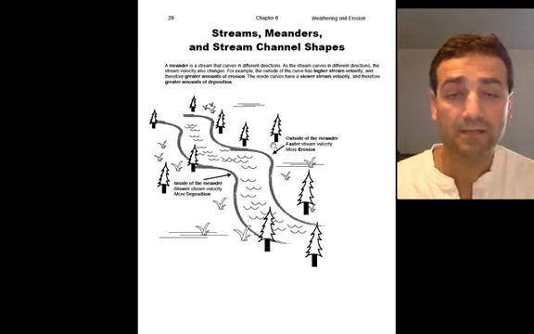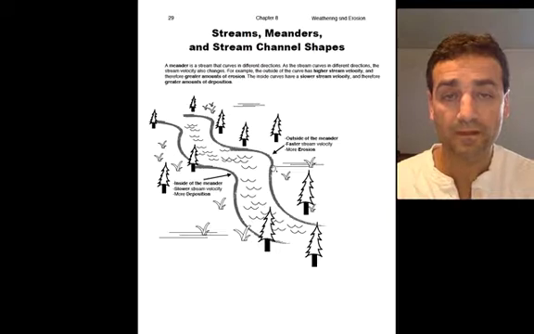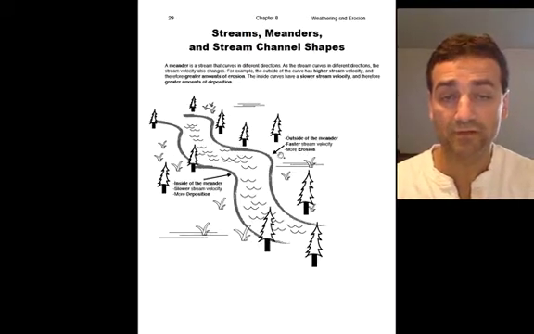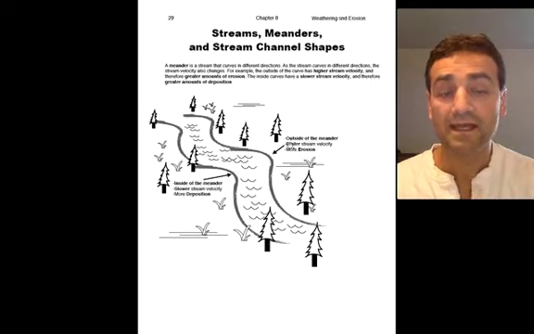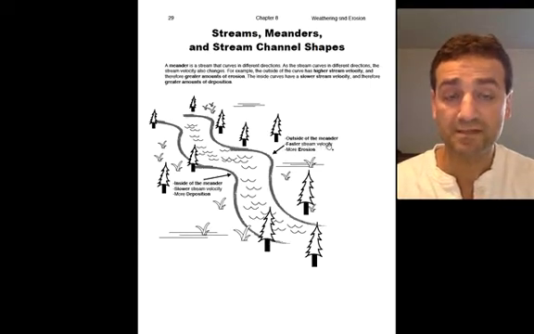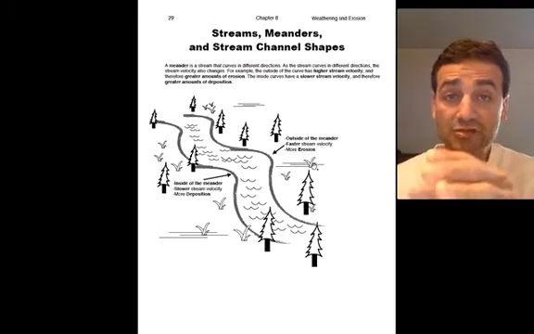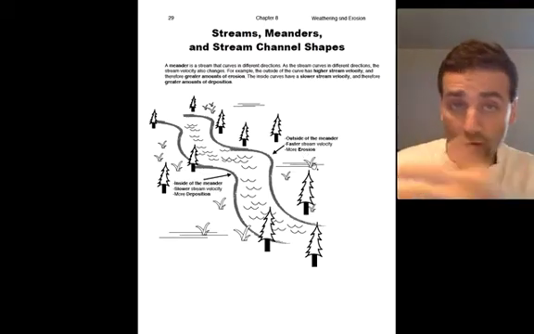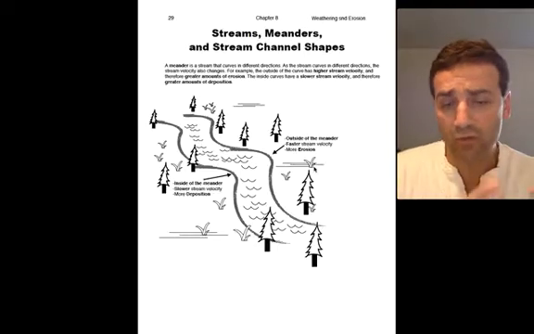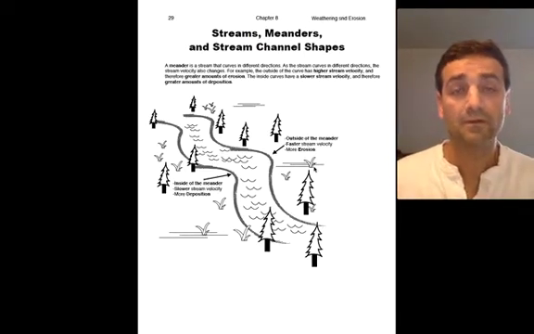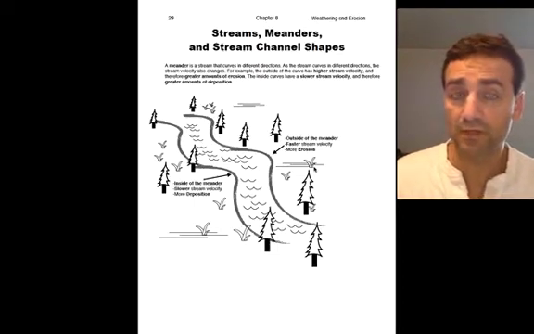And I went ahead and I marked these two areas on the sides of each meander. Over here on the right, it says the outside of the meander, where the curve is on the outside, has faster stream velocity, so you get more erosion. The faster water moves, the more it's going to erode, right? The more it's going to take away rocks and dirt and stuff, right? Well, then the opposite must be true, right?